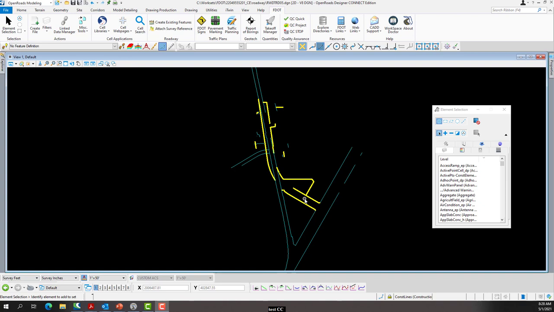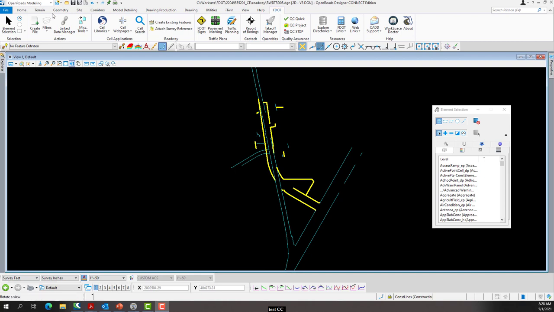So a note at the top of exercise 3.3, there will be two main steps in the process of converting the right-of-way lines, both our existing and proposed, to features. Well, first, a complex chain is created, and then a feature definition is set. This exercise will break down those steps. So again, we're on exercise 3.3, which will introduce a new workflow.